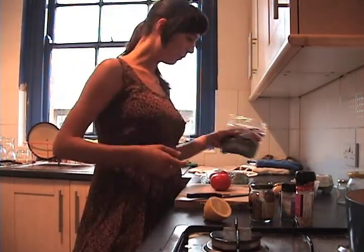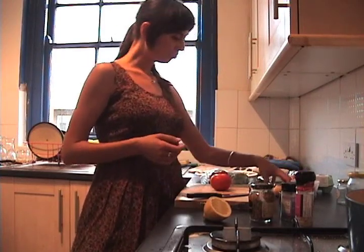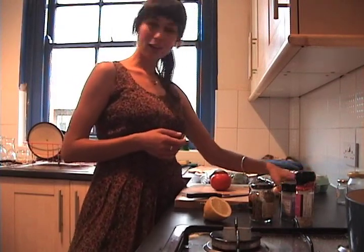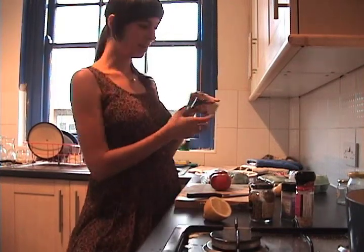They're in season now. New potatoes, about 3 or 4 per person. Some eggs, black olives, tuna, of course. I've got tuna chunks and sunflower oil.